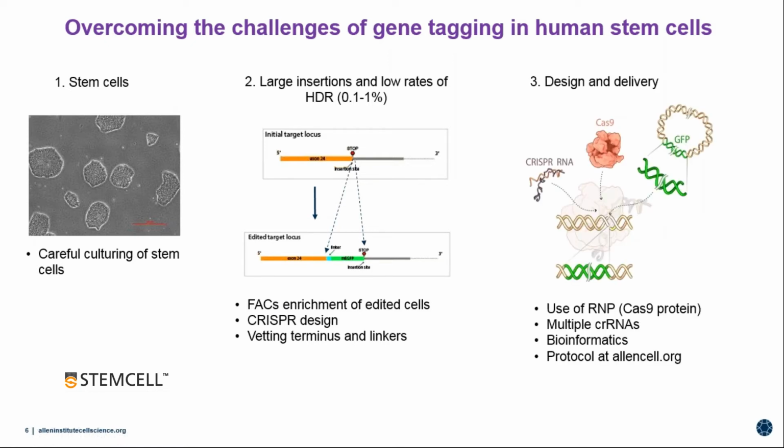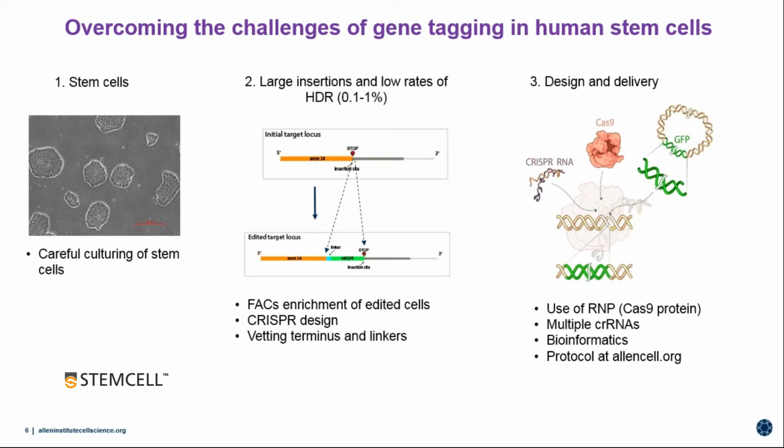The third part was the design and delivery of these items. So we decided to go with the ribonucleoprotein method for introducing CRISPR-Cas9 into the cell. That was again because we felt like having the Cas9 expressed off a plasmid would introduce unknown and unwanted artifacts to the cell that might make it a little bit less ideal for our work of studying normal cell biology. So we like the idea of just Cas9 protein, because then it would be gone within a few hours, and also potentially reduce both the on and off target effects, unwanted effects.